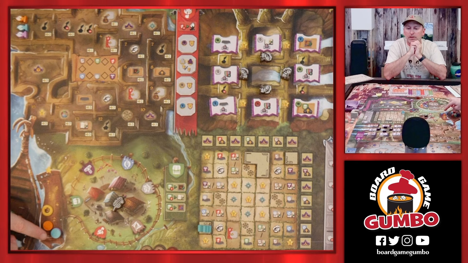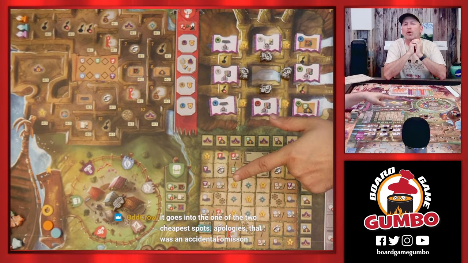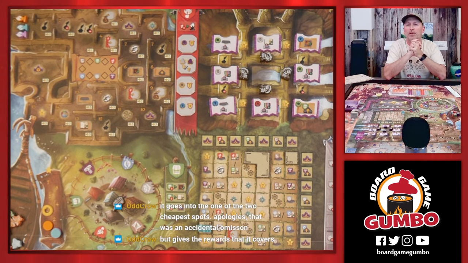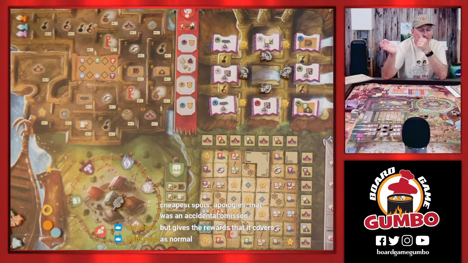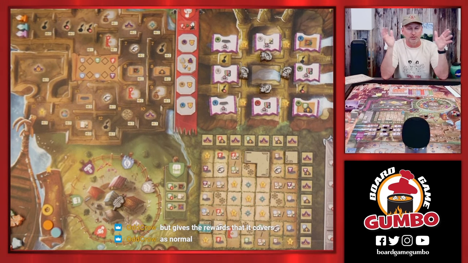So while we're waiting on that, if that's the case, and I go to three, it goes into one of the two cheapest spots. Apologies, it was an accidental omission. But it does give the rewards it covers. Bingo. Thank you. Awesome. That is how me and Jared have been playing it. We've been doing left to right. We just assumed you had to go left to right, but that is not in the rule book. That's just an assumption we made.